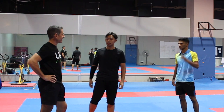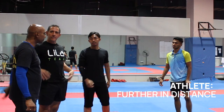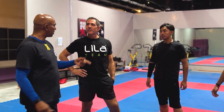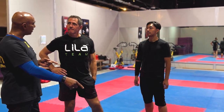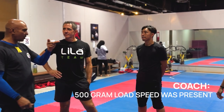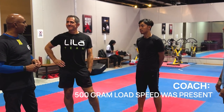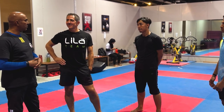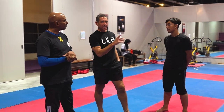Yeah, speed. The distance is long. Yeah. This is further. So maybe that, what do you think about that combination? The speed coming back and the distance. Yeah, well, I saw his arm back to speed. Yep. Plus added with the effect of putting the 500 grams. Yep. He just traveled the further distance. Mm. He got back the distance. Mm. So I'm not sure what's happening in his mind, but I won't take a guess. Mm. But the distance clearly is evident that the distance is much further than 100 grams. Would that be a good thing? Yeah. It's funny, you're seeing positive change.